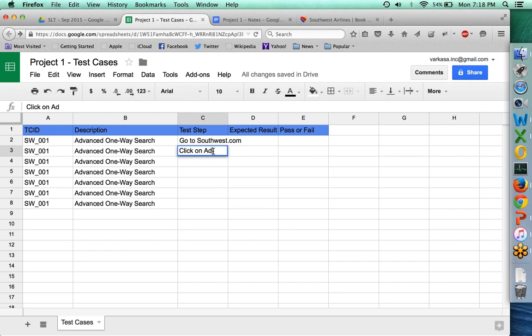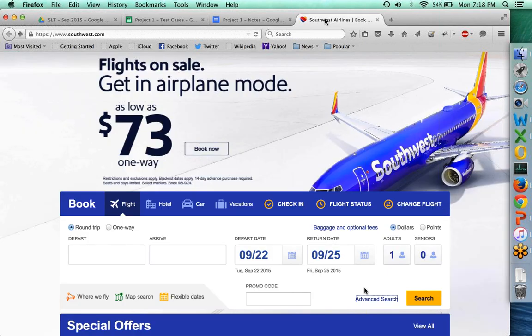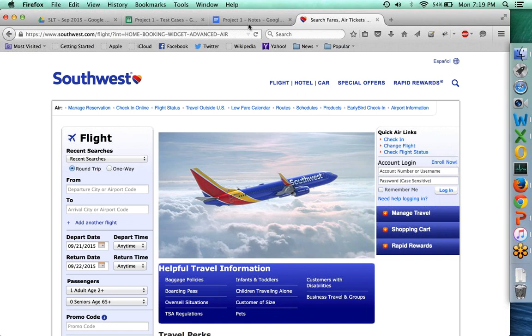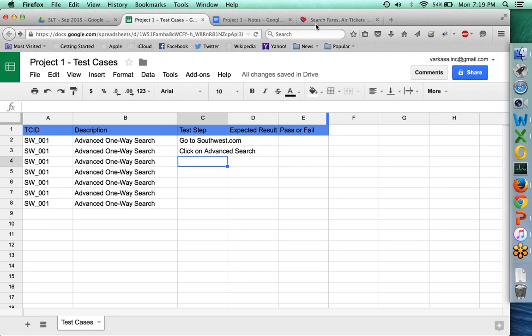Now, in this case, we're going to click on advanced search. And I'll tell you why I'm going to advanced search and not this basic search once we get into the automation. So we've clicked on the advanced search. Now, how many steps did we have here approximately, everyone? 4, 5, 6, something like that, correct? We know approximately how many steps we may have for each test case. I am not giving the complete template of a test case or a test step sheet yet. There are many, many columns that one can add, but let's start at a very base level and then go advanced.